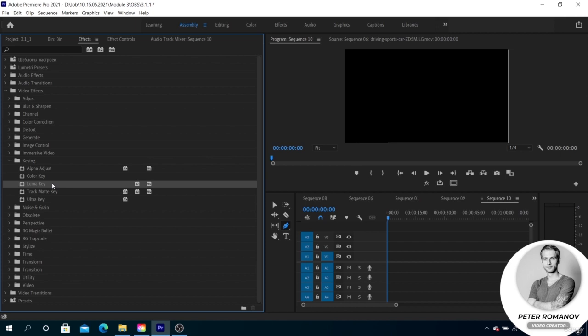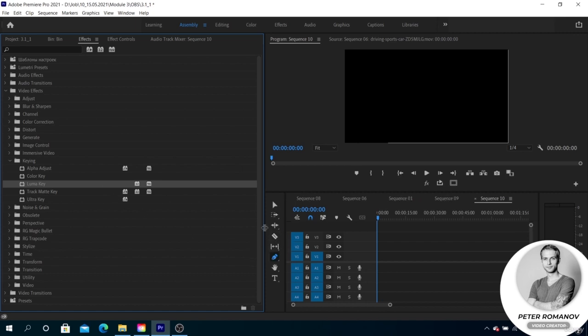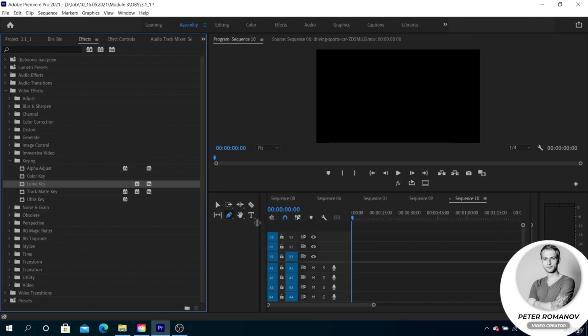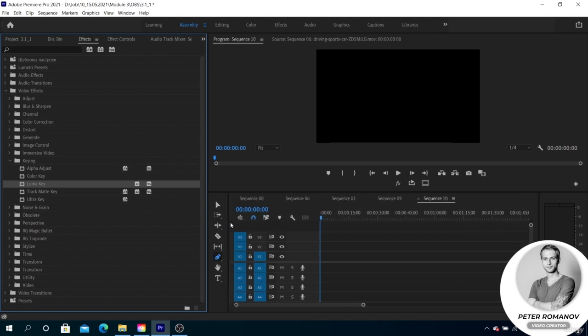Let's say we create a sequence. I will tell you everything in order. Luma Key is the key of the brightness channel. In principle, there are several ways to interpret videos that we'll most often interact with. This is the representation of each color in three coordinates. There are RGB coordinates and there are HSL coordinates. HSL consists of hue, saturation and lightness. And now we can work with any image based on information about its brightness.